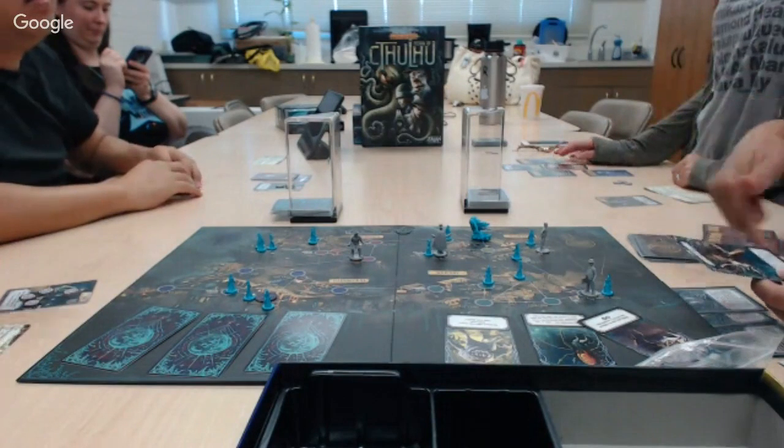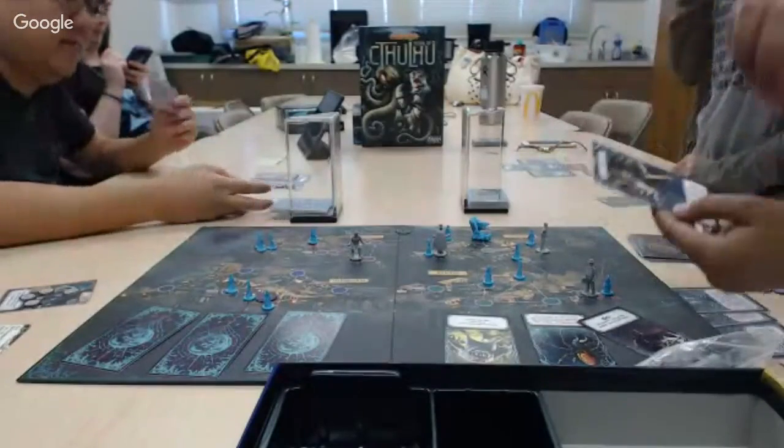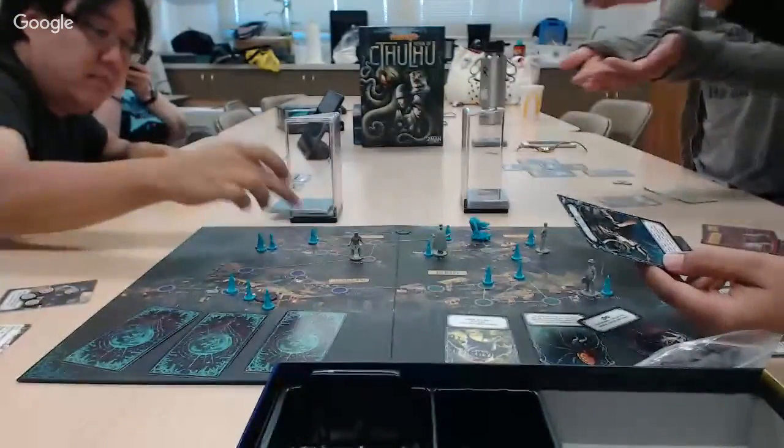Okay, well, let's finish this first. Okay. Bottom card. Put a Shoggoth there. Where's that?